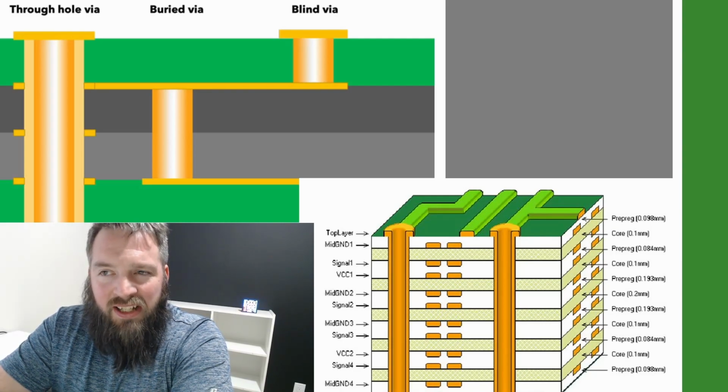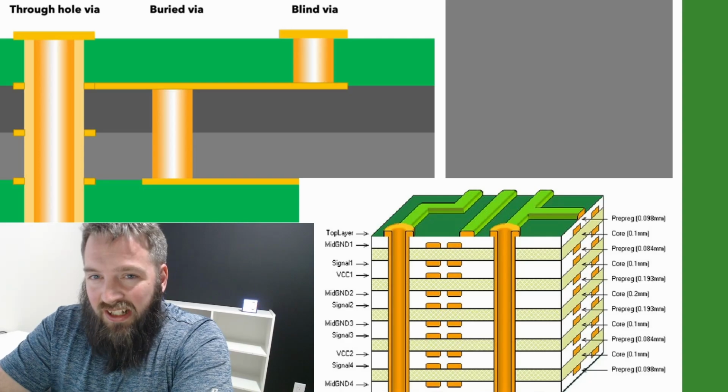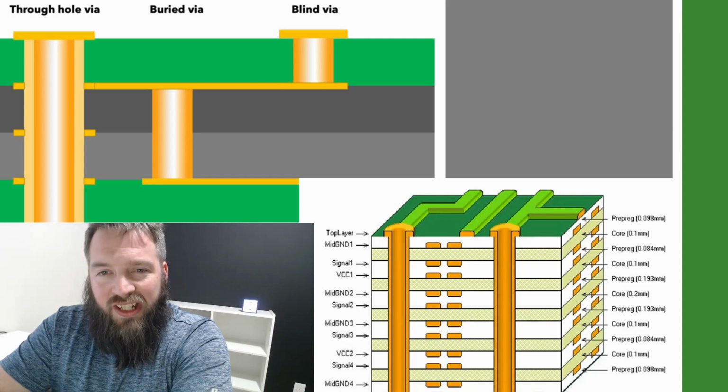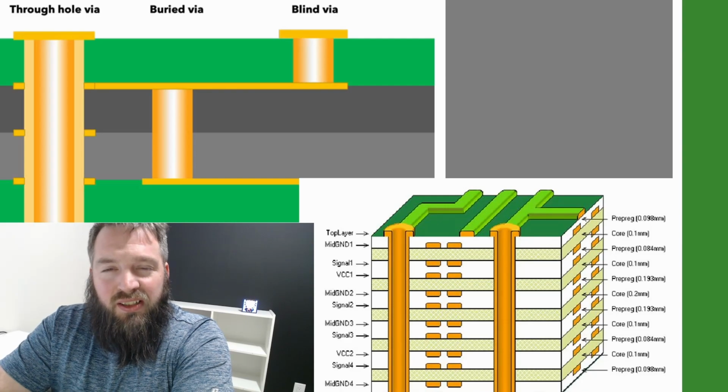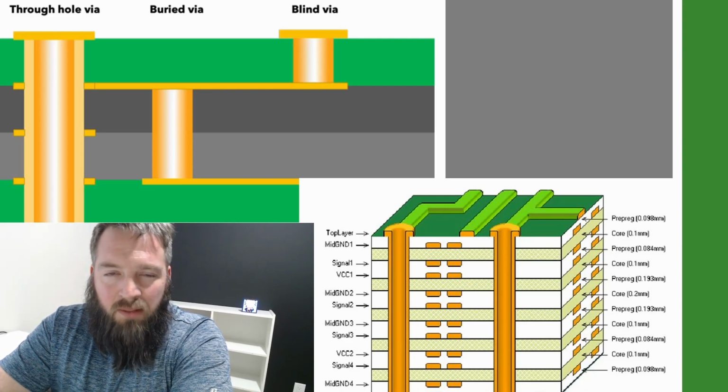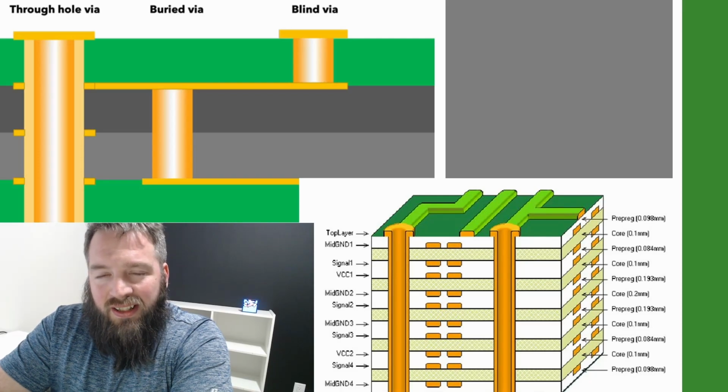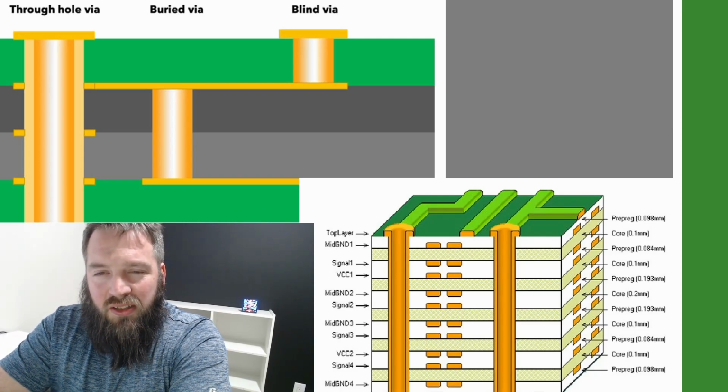You can have a blind via, which means it comes in from one direction of the PCB. You can have a buried via, where you don't actually see it, and you can have a full via. These not only serve as the ability to talk between the layers, they also add the ability to cool down the board. Each one of these layers on the board is strategically placed to allow the engineer to reduce the noise coupling within the board.